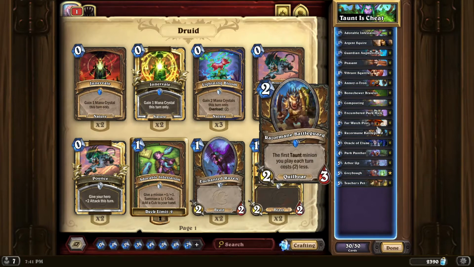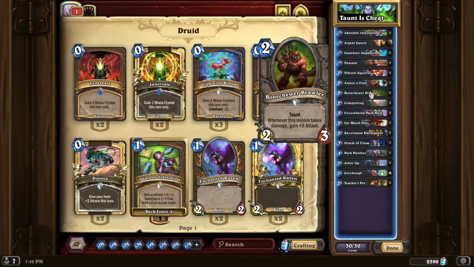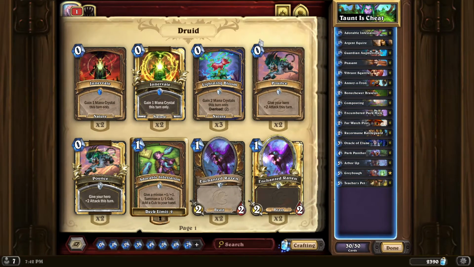It is a board-based aggro deck. Ideally, you would want to play a minion on turn 1, turn 2, turn 3. Ideally, that's the way that board-based decks tend to work. But don't bait yourself. If you have a hand and you have, say, a Guardian Aug Merchant and a Bone Chewer Brawler, maybe you have a Watch Post into Park Panther, the thought process is sometimes you look at it and you say, okay, this is good enough.